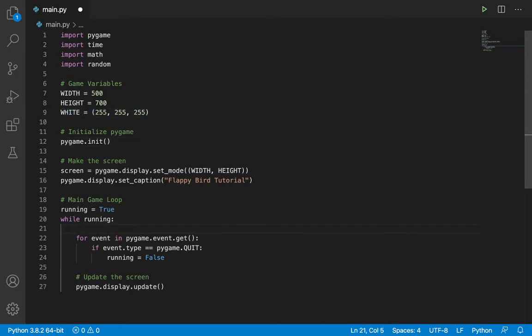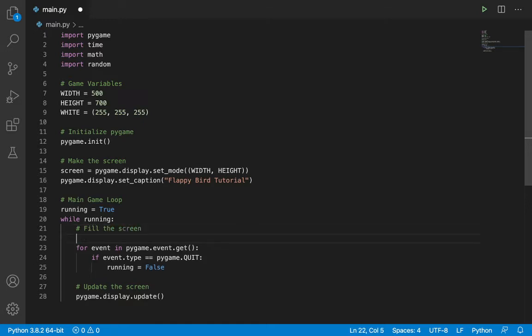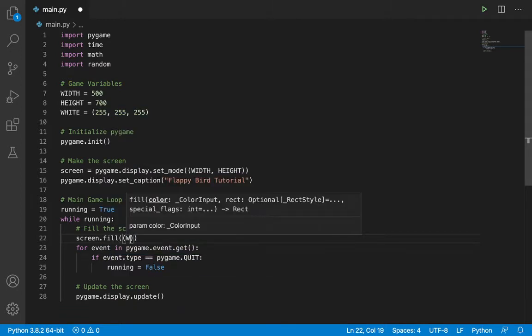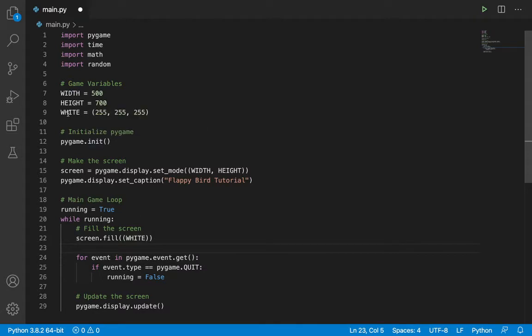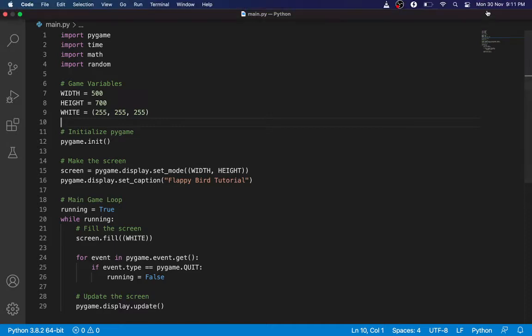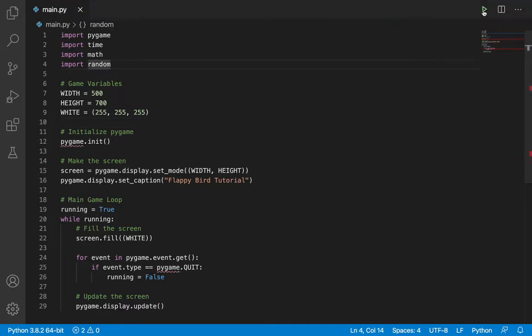Now I will just fill the screen over here. We need to fill the screen in a particular color. So screen.fill, and then we pass it a tuple of the color that we want. Now in this case, we have already defined it up top. So I will write command S, control S if you are on Windows.